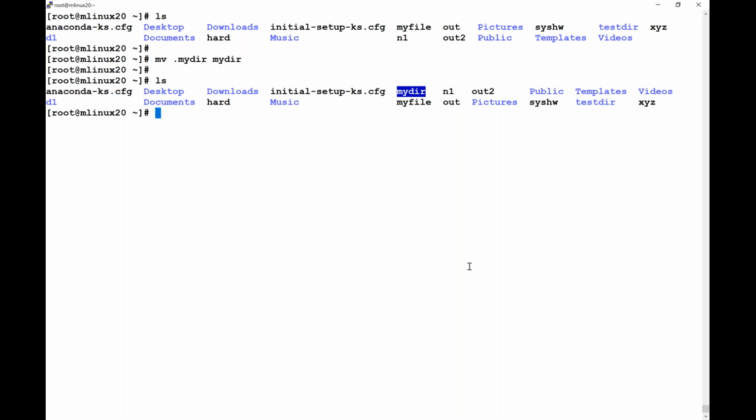Manoj asks: if I want to search for a file with a keyword, say Linux, and I want to search with a keyword like SE, how can I find it? Starting with SE, you mean.